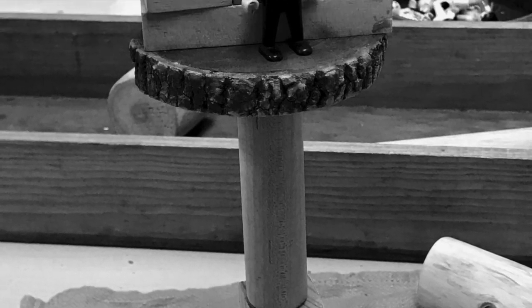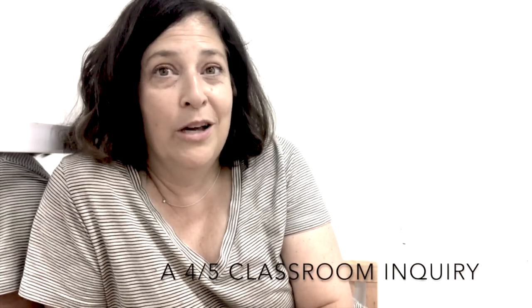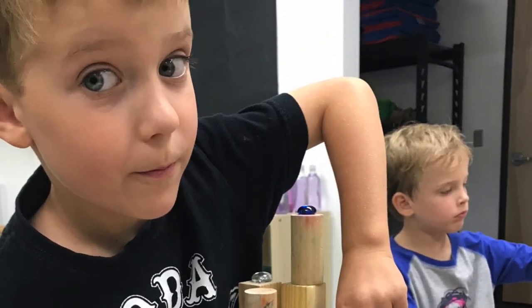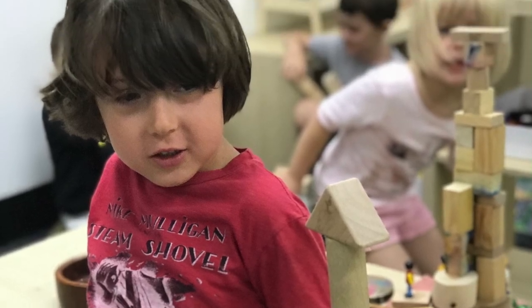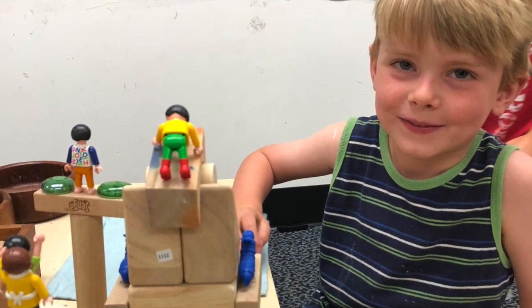Well, the Treehouse project started because one of our students has been talking about building tree houses at their home. And so we thought we would see where it would go in our classroom. So then we set out some blocks and little people and little loose parts and just said, can we make tree houses out of these with the blocks? And they were amazing. They were all very detailed and super cool.